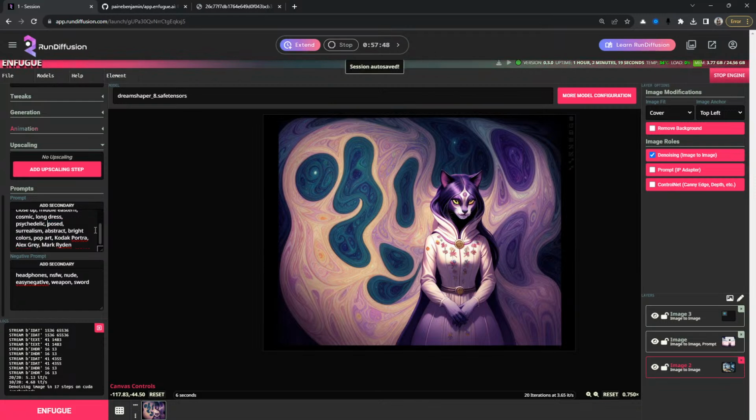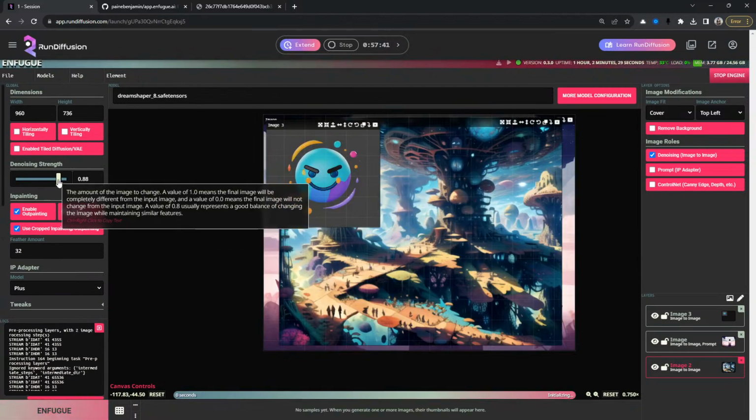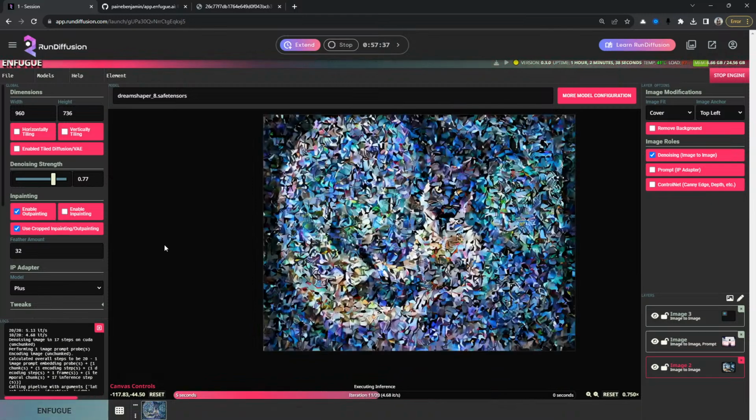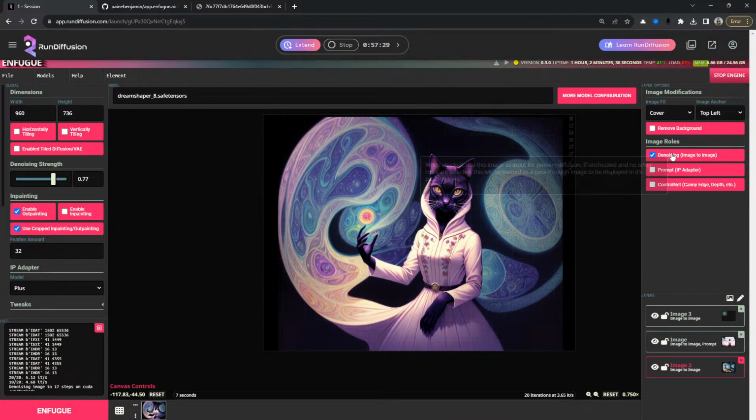Cat with hair is cool. Yeah, I like it. I wonder if it's just the IP adapter.